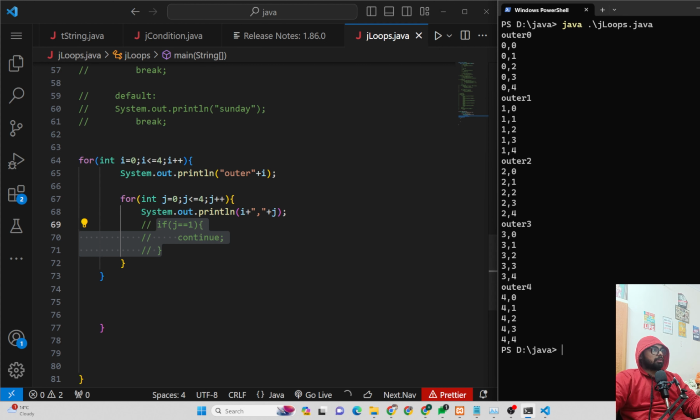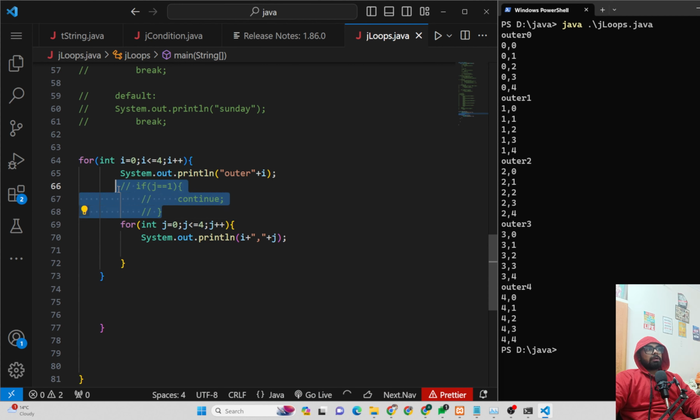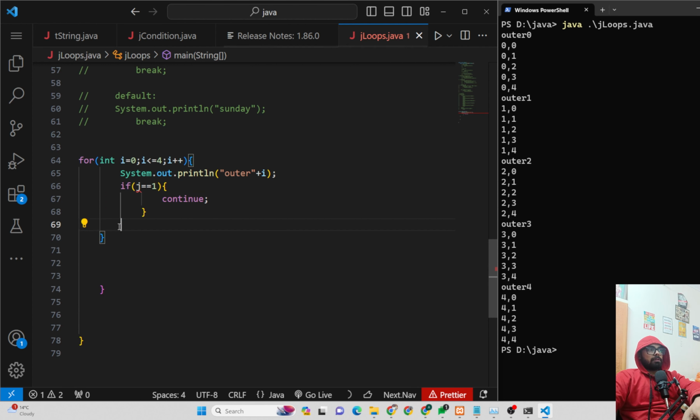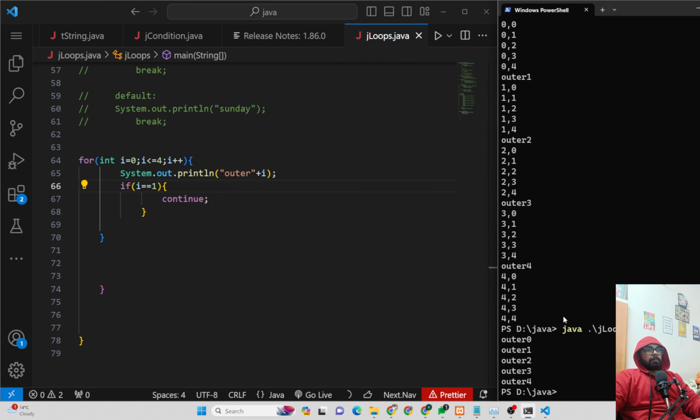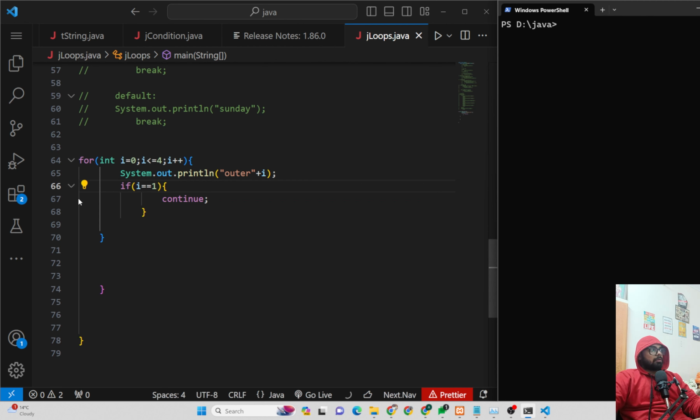So what does this continue do? Let's just put this back here. Okay. And check it with a normal loop. Everything is controlled. So continue is mainly like if this condition is there, we still need to continue the loop.